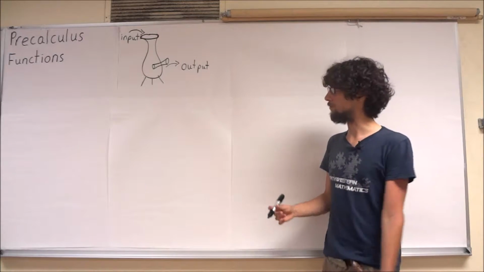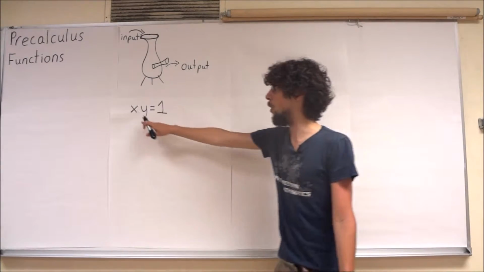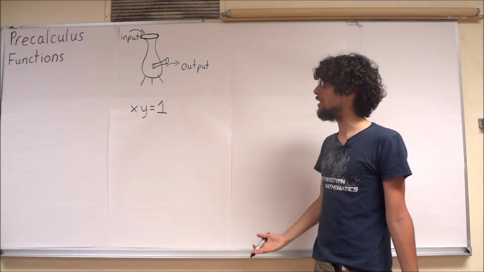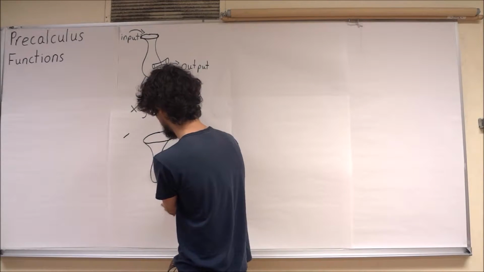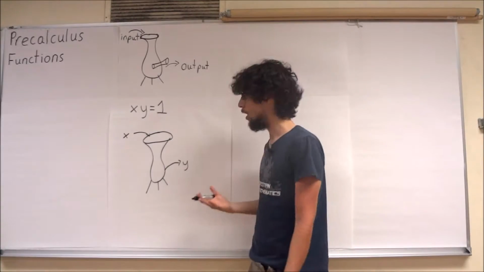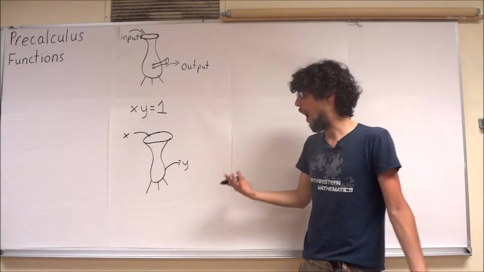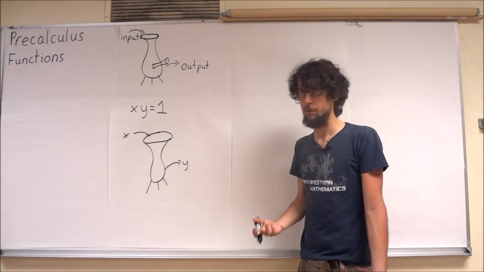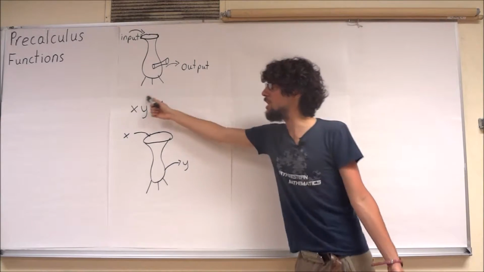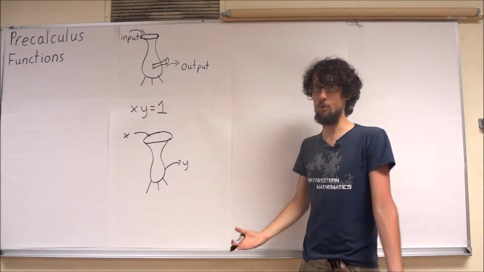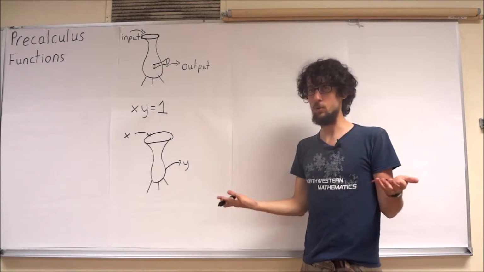So here's our equation. I have some equation xy equals 1. How can I think about this as a machine with an input and an output? One way to think of this is that if I feed x into this machine, I'll be able to tell what y is. For example, if I tell you that x equals 4, you can look at this machine and say, oh, well then y equals 1/4. And in this sense, the input of x equals 4 generates the output of y equals 1/4.